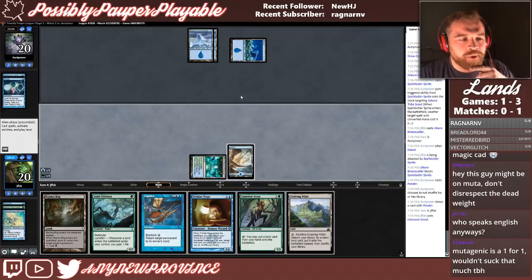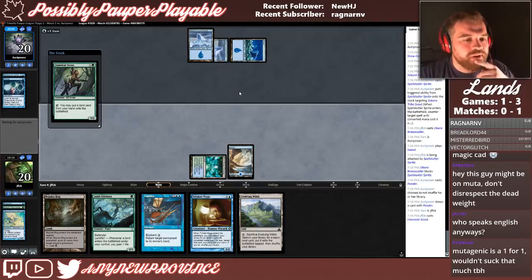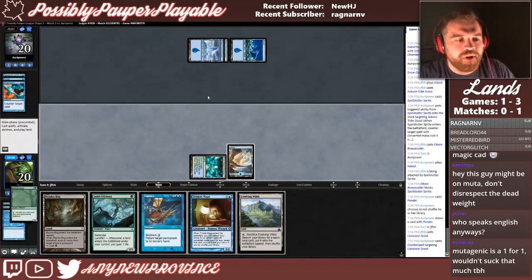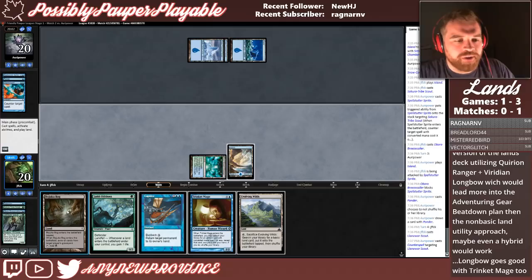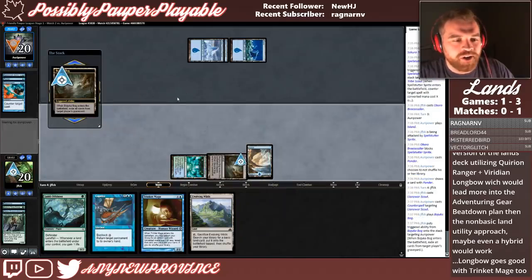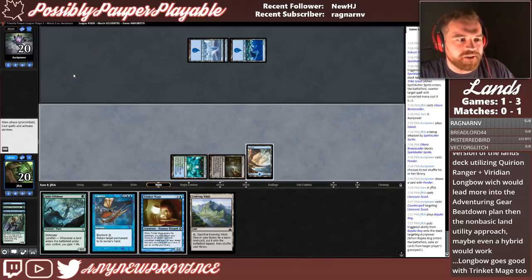So I think the play is still Lanimar Scout over Jotty Offshoot. They have Counterspell, okay. And I think we're going to Bazooka Bog, because that'll allow us to Jotty Offshoot next turn. And Trinket Mage with an Adventuring Gear on it is something to be respected, I'll tell you.